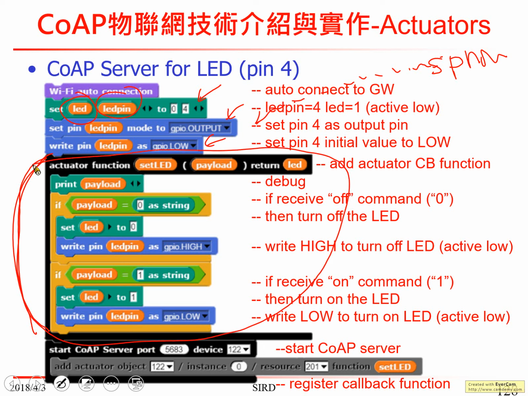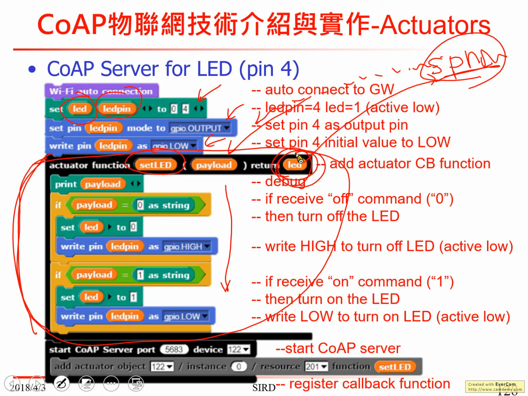Okay, so you have to understand which function you want to use, and also what kinds of parameters it should take, so that they can run the code, and then finally they will return the status of the resources back to you. Okay, so this is why you need an LED status here, because when you turn on the light, you have to tell your smartphone that the light is on, right? So you have to send back the status to the smartphone, something like that.